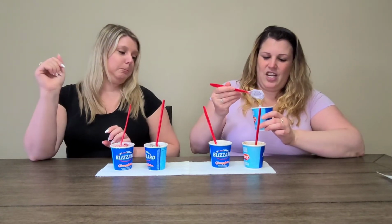Cotton candy. Let's try this one. I wonder if it's going to be too sweet. They're all sweet. Yeah, I know, but cotton candy? It's going to be really sweet. Probably good though. I mean, it's cotton candy. Hey, look, little tiny pieces of candy. I like this one. That one's good. That one's actually really good.